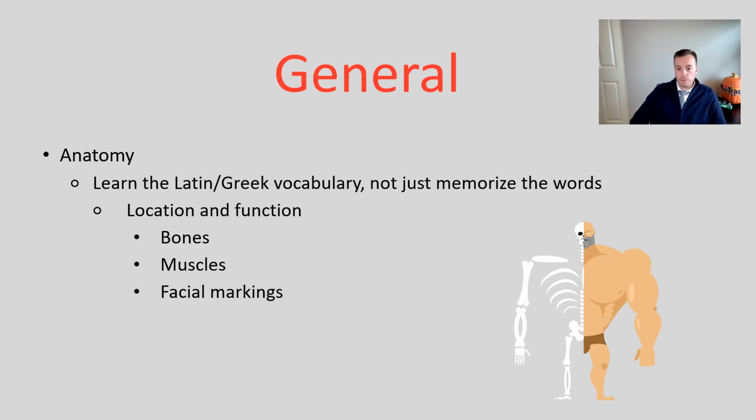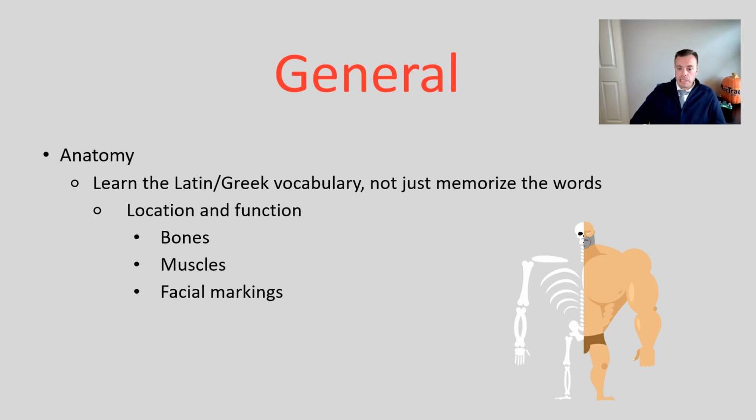So, like for example, a real simple one, bone, your frontal bone. Okay, we know that's in the front of your face. Or your temporalis, right? Okay, that's your temporal bone, the side of your head. Your temples, you've probably heard it before. And then it also tells us the muscles.